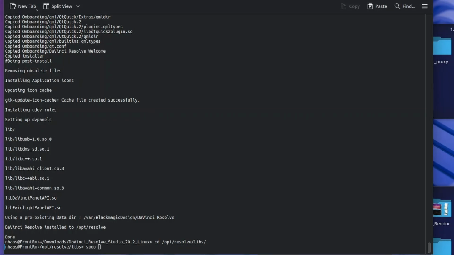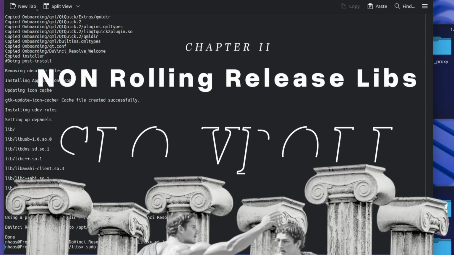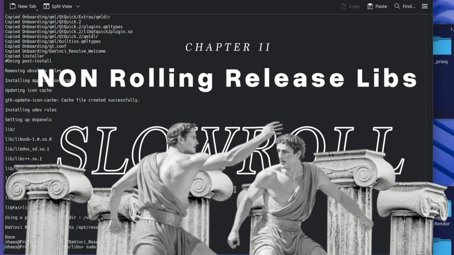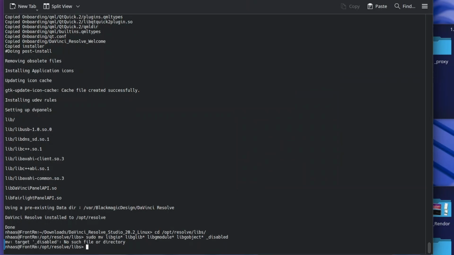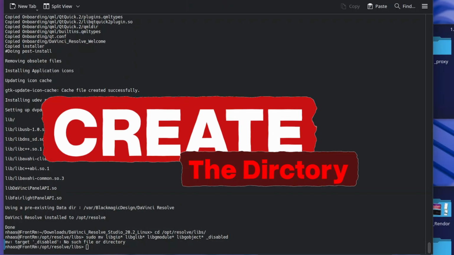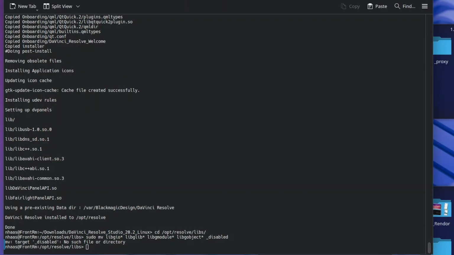Tumbleweed is a rolling release. They don't provide the latest and greatest. They just do whatever Red Hat does. So I had to go in there and it deleted my disabled directory. I like to keep things around. I'm a kleptomaniac, I guess. But you need to go in there and just create your disabled directory in the opt resolve folder.